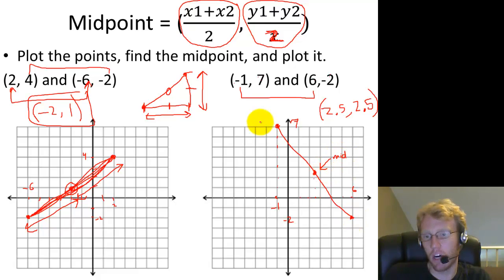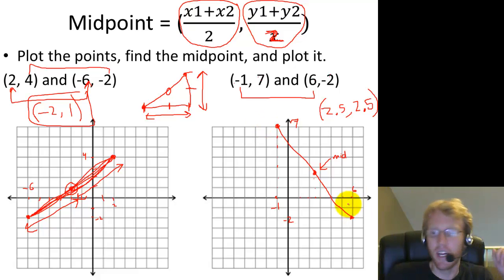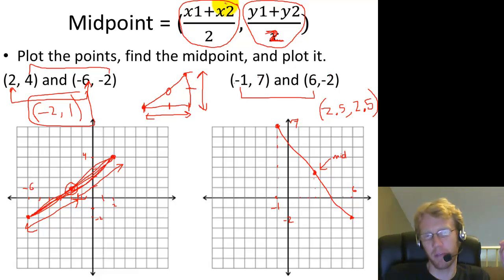And if you did this on graph paper and drew everything really nicely with a ruler, and actually measured this line segment here and this line segment here, you would see that they came out to be exactly the same. So this is the formula for midpoint, but really I encourage you to shy away from trying to memorize this as some kind of formula. Just think about the concept. You're halfway between two things. So if you know the two x values, find halfway between them, and if you know the two y values, find halfway between those, and you'll be set.